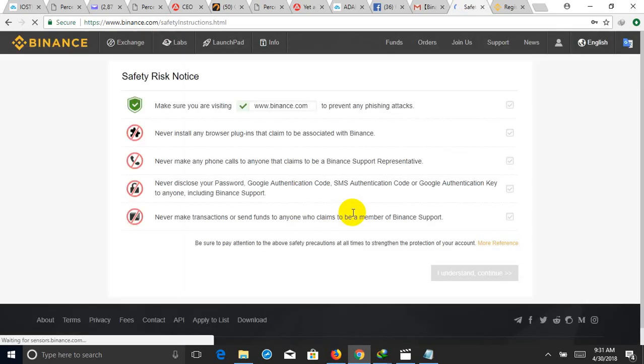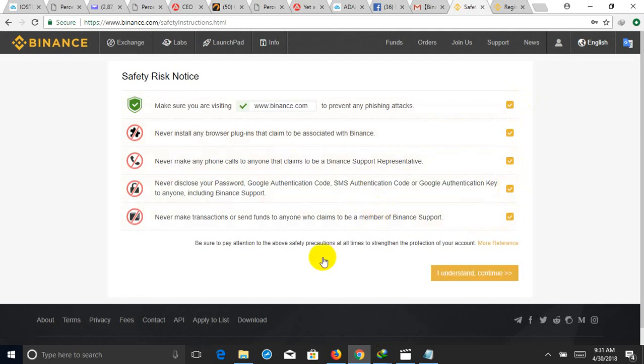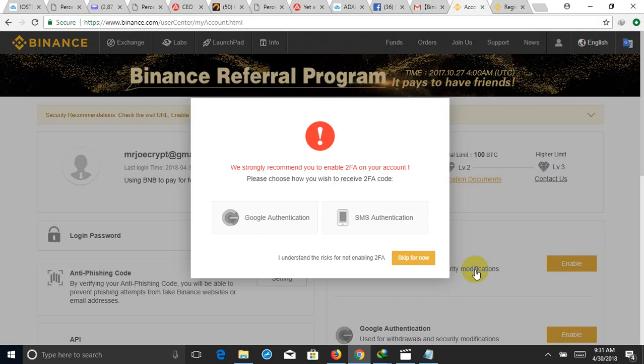Yes. So I'm logged in now. Once you're logged in, you tick all these security questions they ask. It also pays to read them so that you abide by them, because these things can help you keep your account secured. Once I tick all of them, I click and then I'm in. Now look at the warning sign that just popped up.